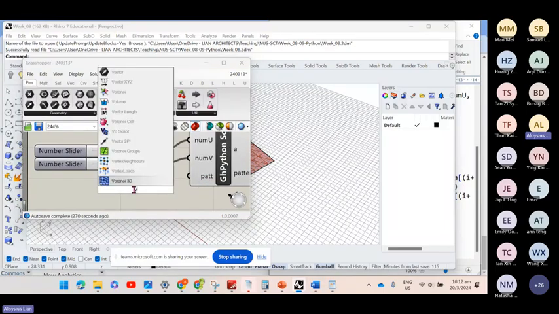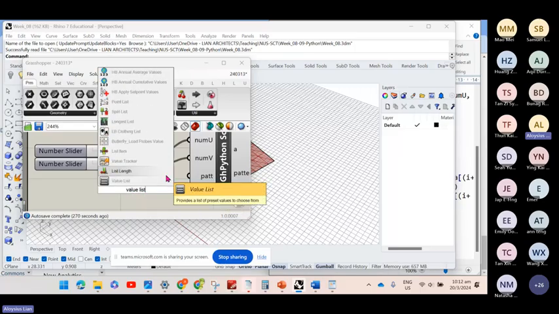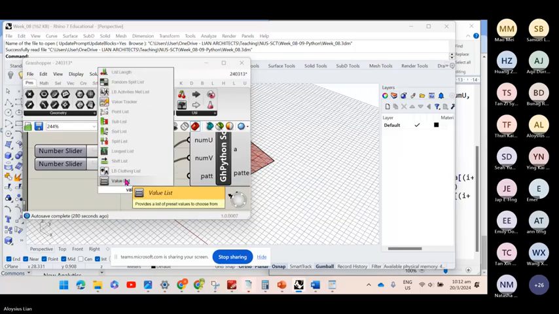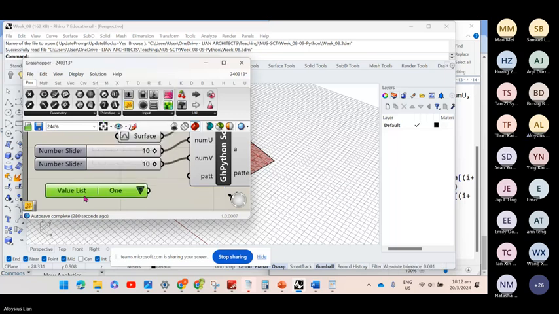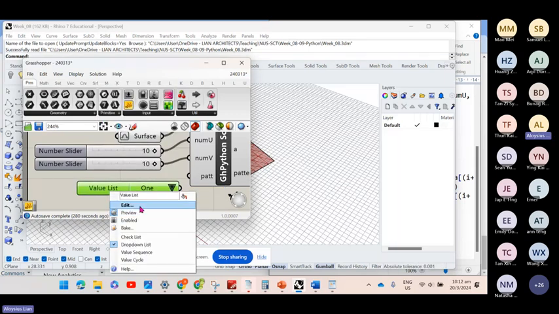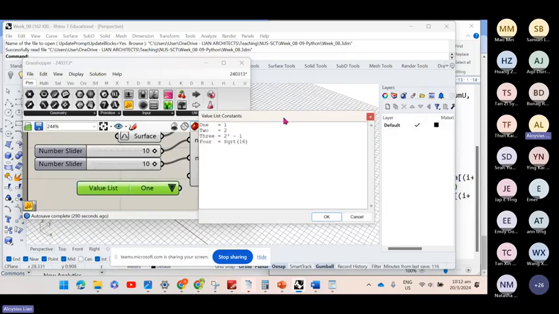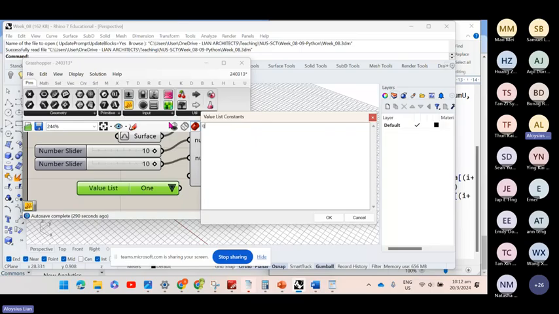And then this one we have gone through before, right? So we will double click and type value list. And what the value list does is, if I right click and edit, I can input, for example, my quad equals to 1 and my triangle equals to 2. Similar to here, this logic.